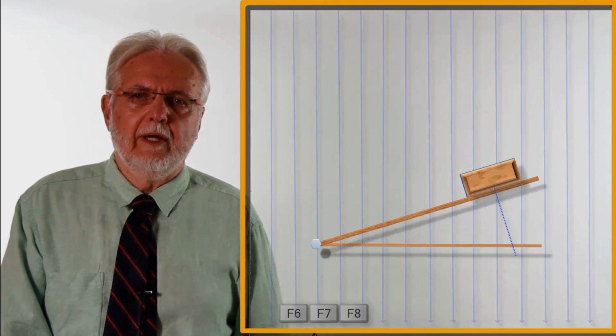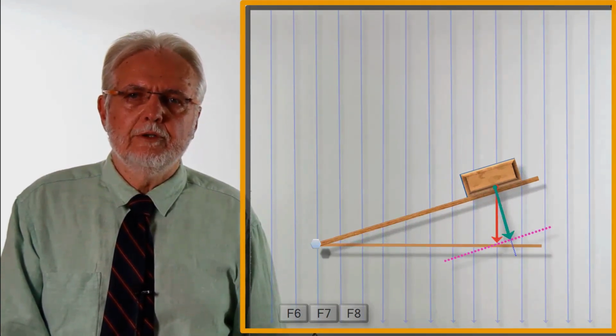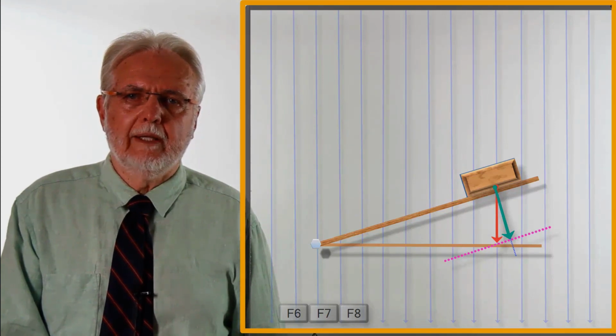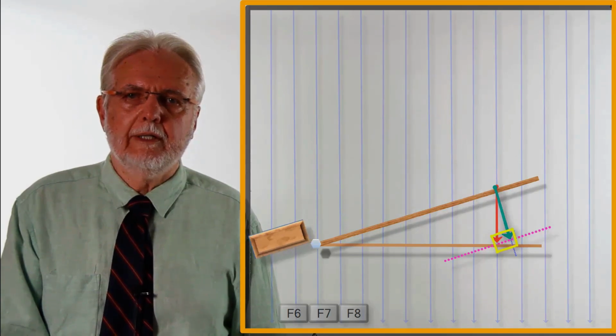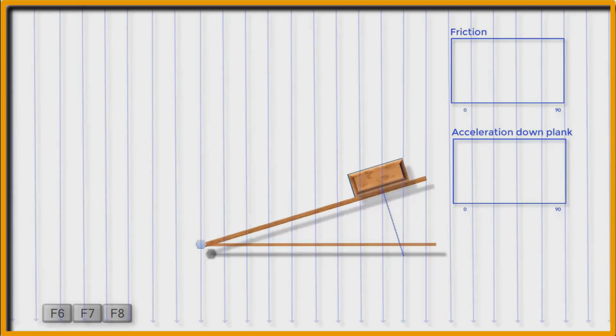As we raise the plank, the green vector indicates the reduction in gravity pushing the block towards the plank. The number of pink dots represent the increase in gravity pushing the block towards its inevitable slide. We'll now search for a pattern. The result will be recorded in each of the blue boxes as a gravity vector is traversed.